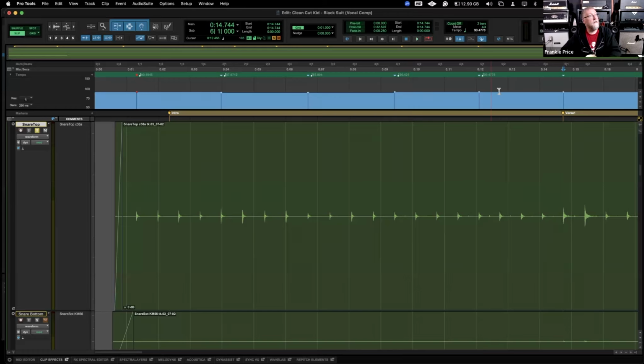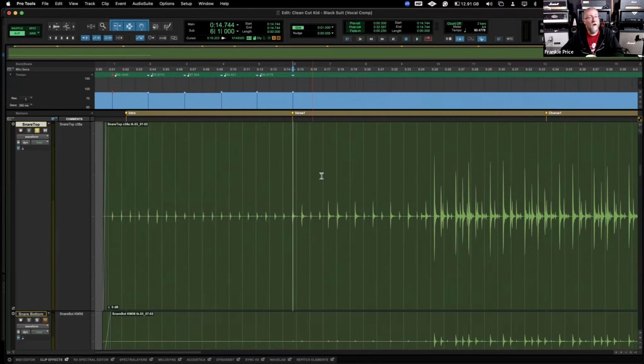There we go. And now what I'm starting to get is an actual tempo map of all of my measures as it goes. Now what I recommend is if you can do every measure, you're going to get a great tempo map. But what I would like to see, and I want you to do this for your midterm and your final, is a minimum of every 4 measures. This is a very, very useful thing once you get in the habit of doing it for all of your sessions.